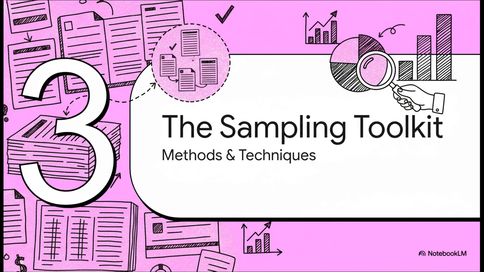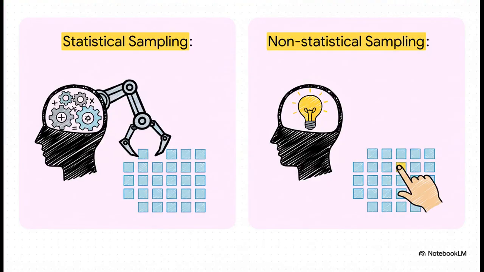This brings us to the auditor's toolkit. And let me tell you, it's a lot more sophisticated than just grabbing a random handful of papers off a desk. So, sampling methods really fall into two big buckets. On one side, you have statistical sampling. This is the scientific approach, right? It uses math to get an objective, quantifiable result. And then on the other side, you have non-statistical sampling, which is more of an art. It relies a lot more on the auditor's professional judgment and their experience.